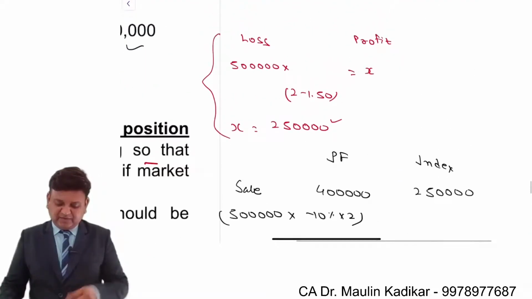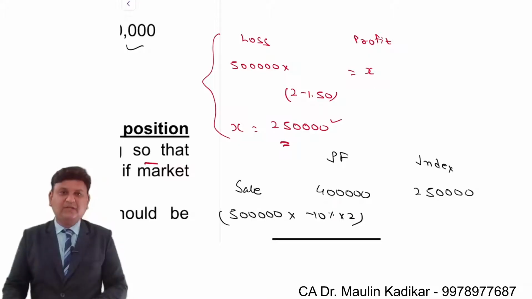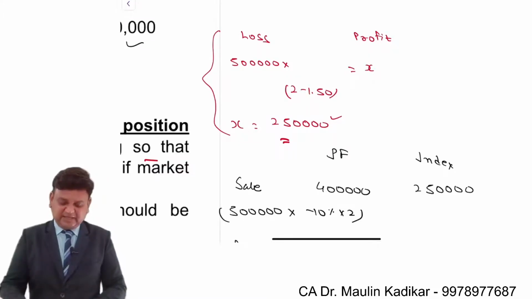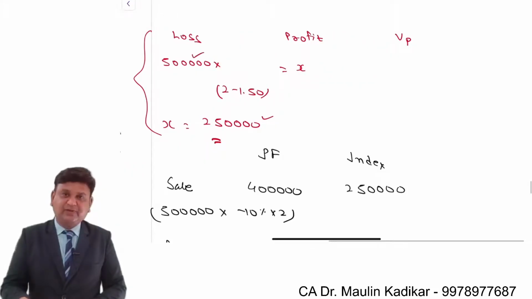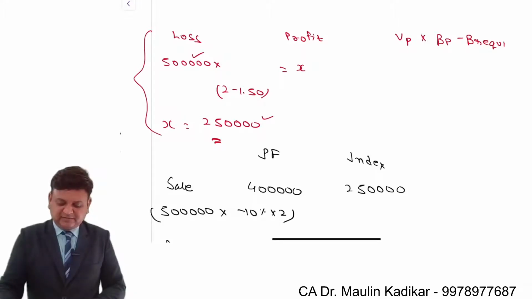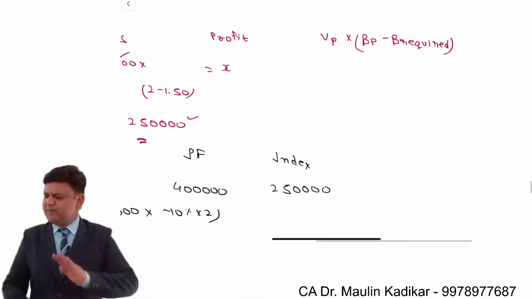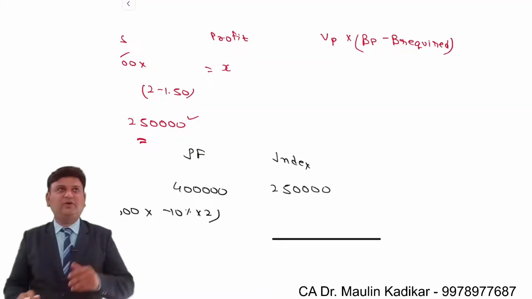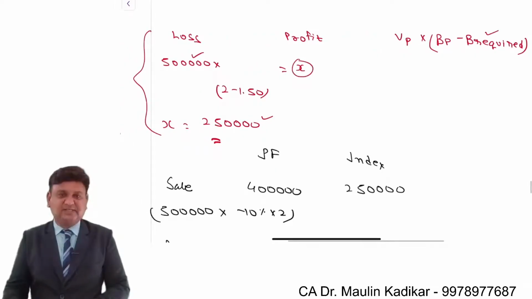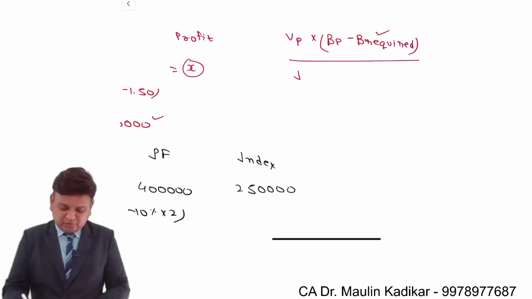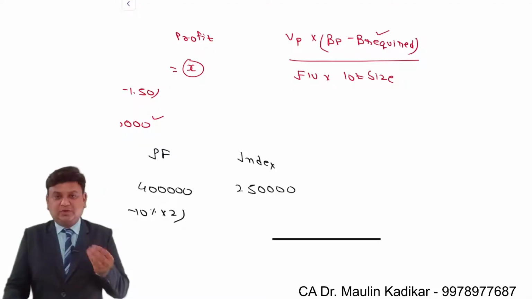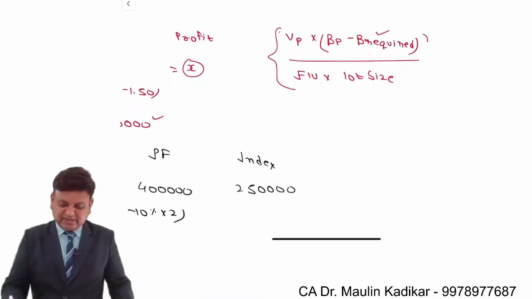So here friends, we understand the amount for which the futures contract is entered upon. It is the value of the portfolio, that is 5 lakhs, into the beta of the portfolio minus the beta required. If nothing is given, the beta required is 0, you want to have complete hedging. In absence of any information, we assume that you require complete hedging, then the beta required will be 0. And if at all you want to have a partial hedging, then in that case we will mention the beta that you require. So this is the way we can compute the value of X, that is the number of contracts, divided by futures index value into lot size. That is the amount divided by the futures contract value for one contract. This will give us the number of contracts that can be entered upon.